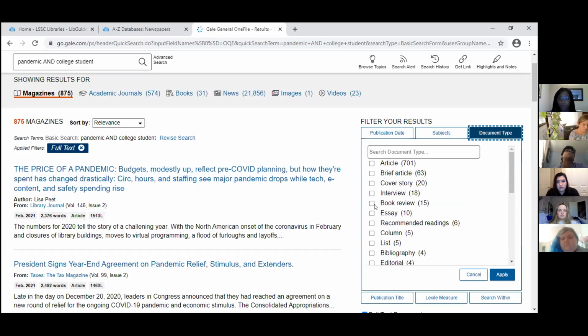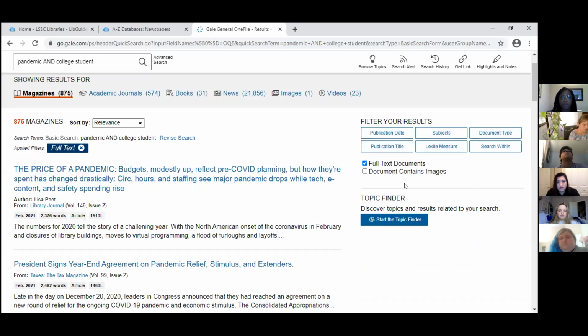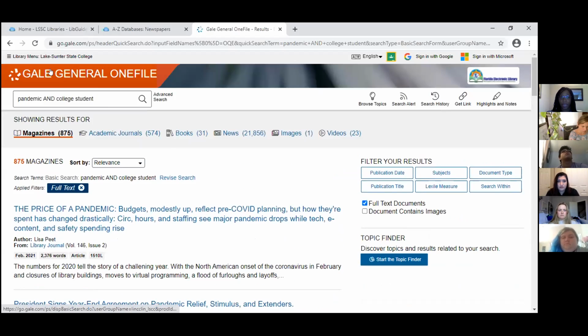Articles, interview, book review, essays. And this just helps you filter down your search so that you can make sure you look for information that you actually really need instead of looking through 875 different results. It'll make your life so much easier for any database that you use to filter your search to make it exactly what you need.